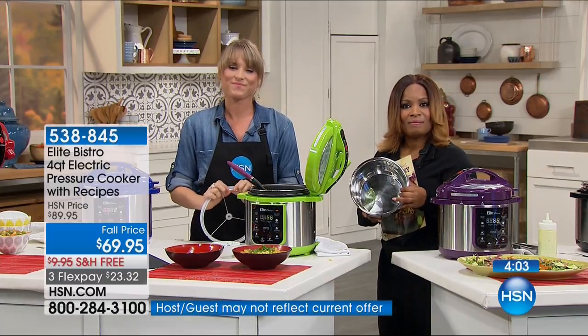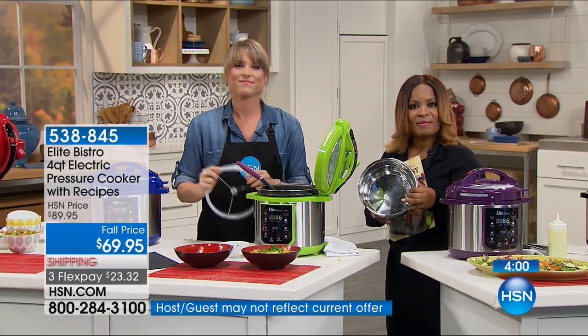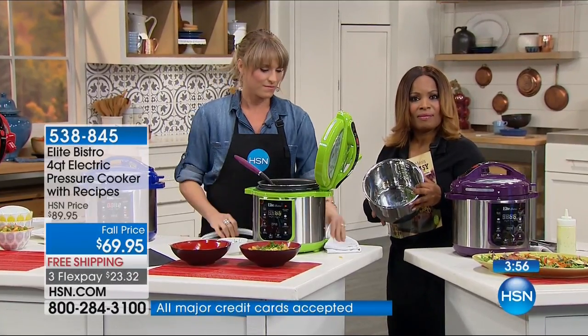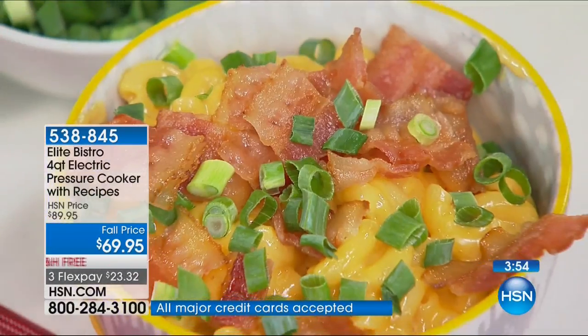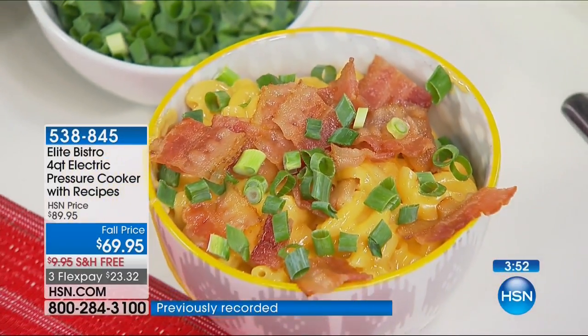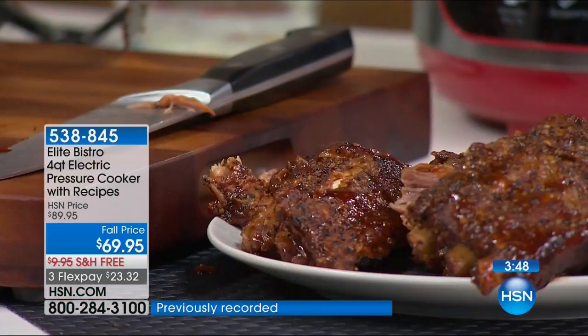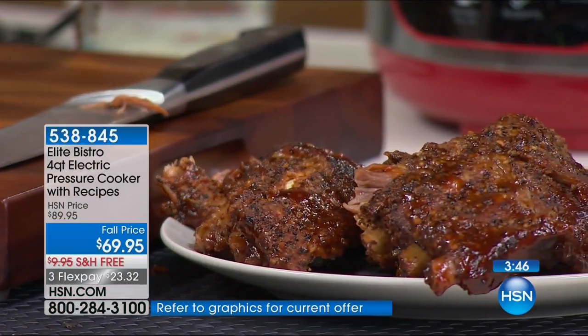It's such a nice thing, and it's the perfect size for me, because now I'm a widow, and my girls are in their 30s and gone. So I can cook for two. It does also make for four. It's just perfect for me. I'm so ecstatic. Thank you very much for this product.